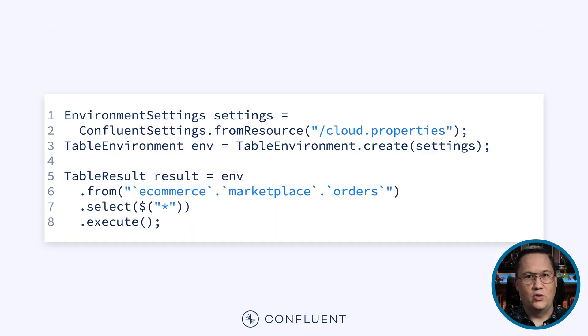So here we have our completed code. I said five minutes at the beginning, and I think we should be pretty close. In the end, the amount of code required to write a simple Table API query is quite minimal — we can get by with very little in the way of boilerplate. This is all thanks to the magic that Confluent Cloud is doing behind the scenes to automate the creation of many of our resources. As we'll see in later videos, this goes both ways: resources we create through the Table API can automatically trigger the creation of corresponding elements in Confluent Cloud. I hope this video has piqued your interest in trying out the Flink Table API. We're already working on future videos that will expand on these topics. Feel free to drop us a comment if you feel that anything needs a deeper dive.